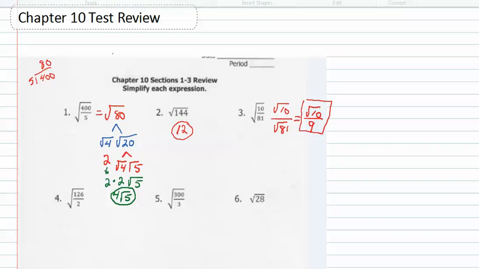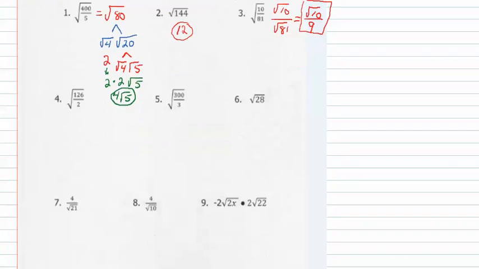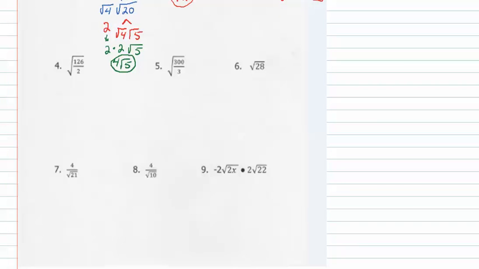Okay, number 4. Let me go ahead and move this down just a hair. Come on, move. There we go. Okay, now I got number 4. And the first thing you want to do, again, is look to see if you can simplify the fraction. Will 2 go into 126? Well, will 2 go into 12? Yes, 6 times. Will 2 go into 6? Yes, 3 times. It's still under the square root.